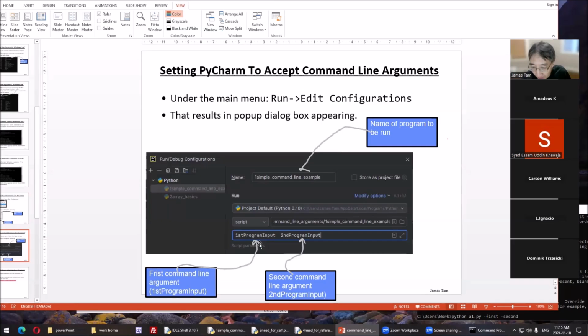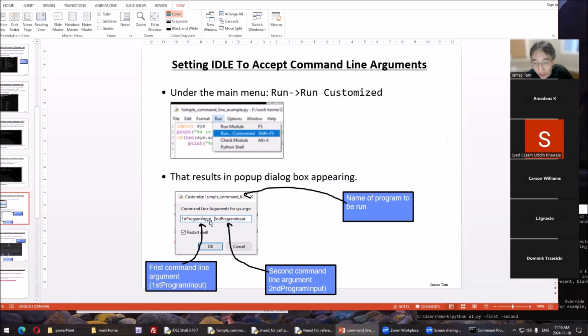And then down here in this input field, as we see here, we can specify command line arguments. If I recall what PyCharm does, since before reading, but I actually haven't done this. I had to figure out how to do this. It should, every time we run that program, if I recall, have these same command line arguments until you change it here. Whereas with IDLE, this one I know, it's as you run it. So you can change it each time you run it.